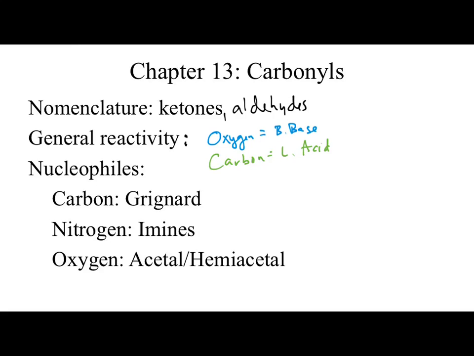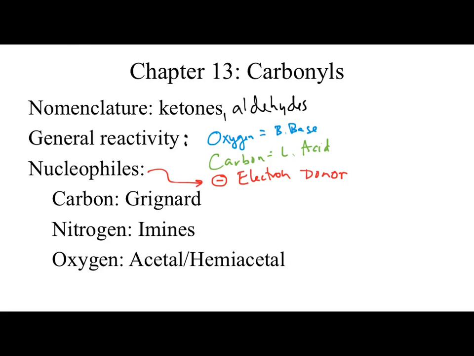Okay? For the first one, our carbon Grignard. So if we come in with a nucleophile that's a carbon, they get special names. They get called Grignard reagents. Any ideas why they might get a special name? Grignard discovered it, but just because you discover it doesn't always mean you get your name attached to it. What's a nucleophile? How would you describe a nucleophile to me, or define it? So something that's negatively charged, which means an electron donor.